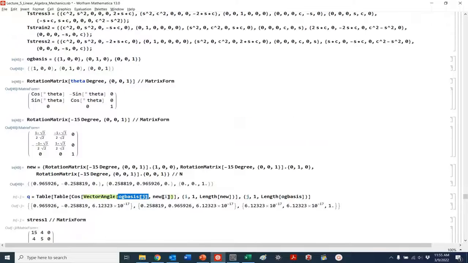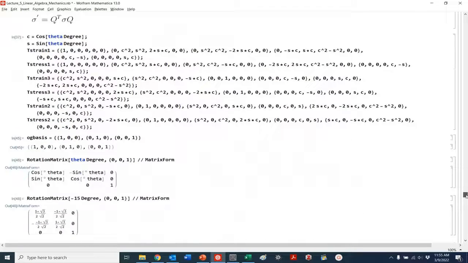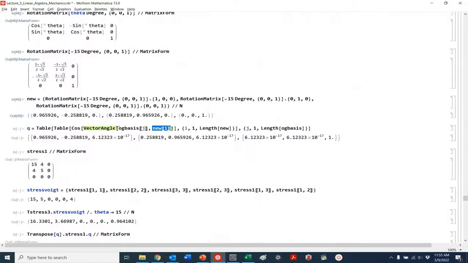So now I could look at and develop the angle between my original basis set. If we look at the code here, I'm looking at my first basis 1, and then I'm looking at the angle between my original 1 axis, my 1, 0, 0, and what's the angle between the new 1 prime, 2 prime, 3 prime. So I'm basically filling out this Q rotation matrix here. So I've got my original basis set, new basis set, and I can find that Q.